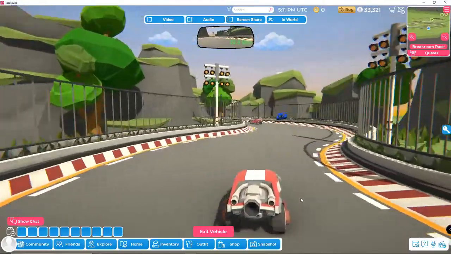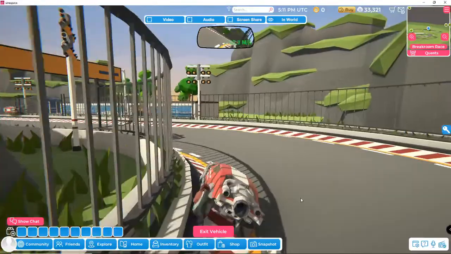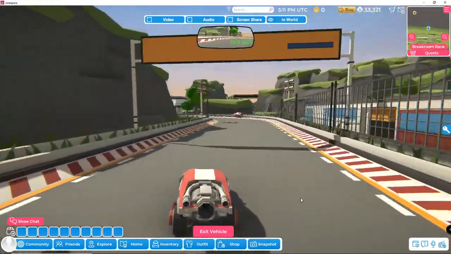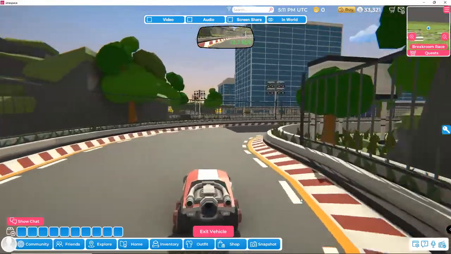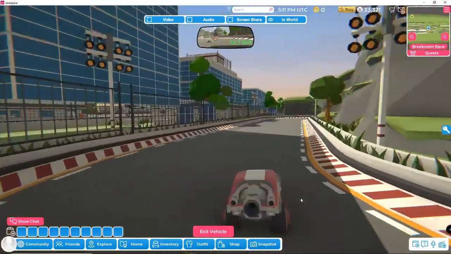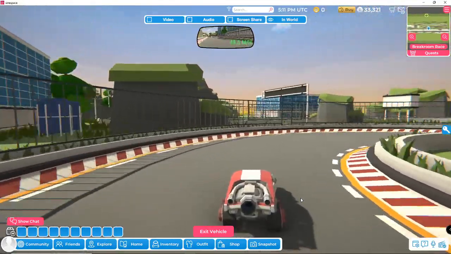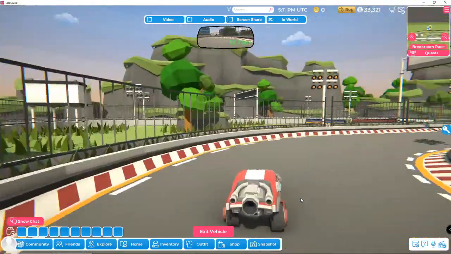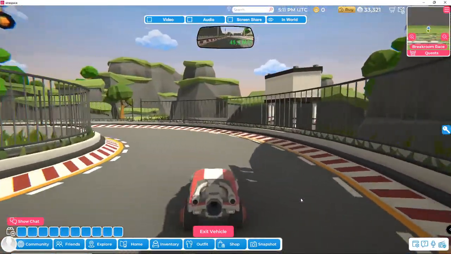No! Somebody hit me. Yeah, that worked, thank you. No, I'm going backwards. I hit a bump and went flying. I know. Luckily the cars self-right themselves.